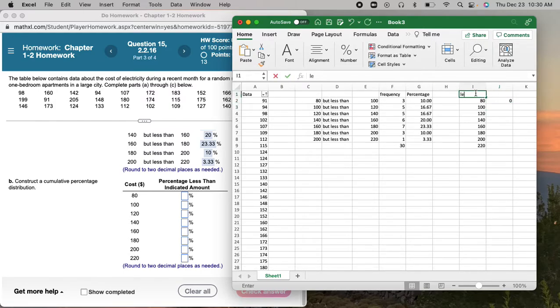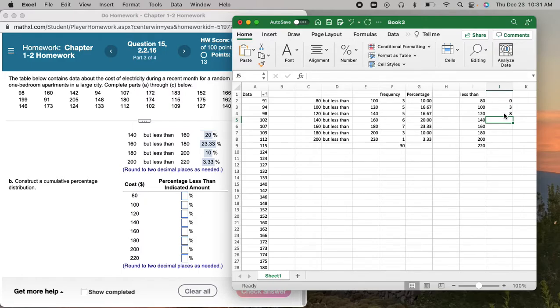Okay, so I'm going to type in here "less than", so I know what we're looking for. Do we have anything less than 100? Yes, we have 3 of them, right? Do we have anything less than 120? And we have 8 of them. As you can see here, I know I don't have any data in cell 1, so I can just ignore cell 1 and cell 10, so that gives me a cell. I could use Excel and go like this, and Excel will tell me I do have 8, but in this case, because I'm on cell number 10, I know that I have 8 of them because cell 1 doesn't have any data. So I'm just going to type 8 without using Excel.